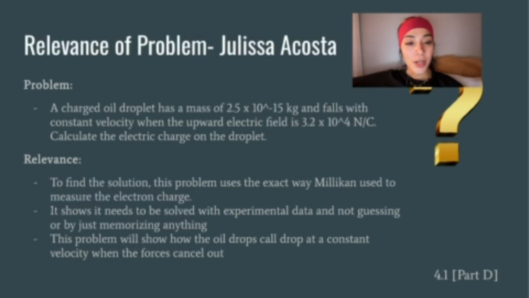This problem uses the exact way that Millikan used to find the electron charge. It also needs to be solved with experimental data and not just memorizing anything or guessing something to find the answer. And this problem also shows how the oil drop falls at a constant velocity when the forces cancel out.